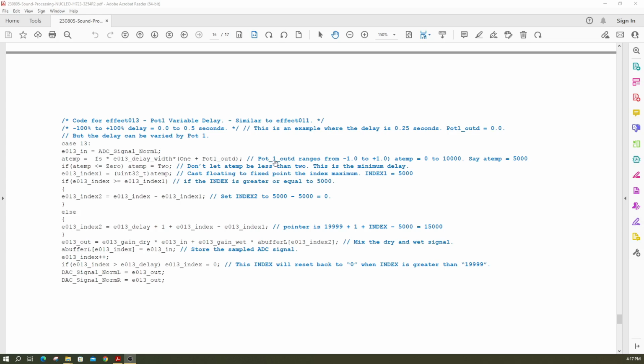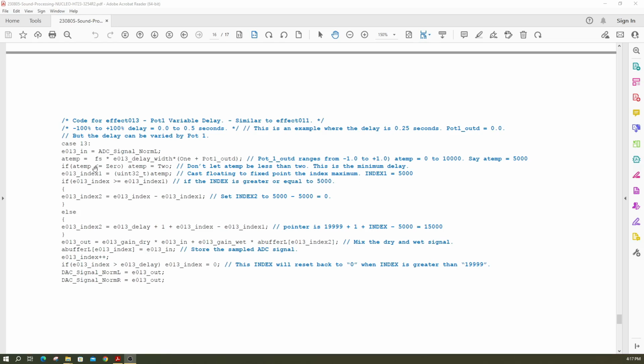So it says pot 1 ranges from -1 to 1, and this is an example where a temp could vary from 0 to 10,000. So let's say a temp is 5,000. So that's our delay there. 5,000 would be a quarter of a second because it's 1/4 of 20,000.